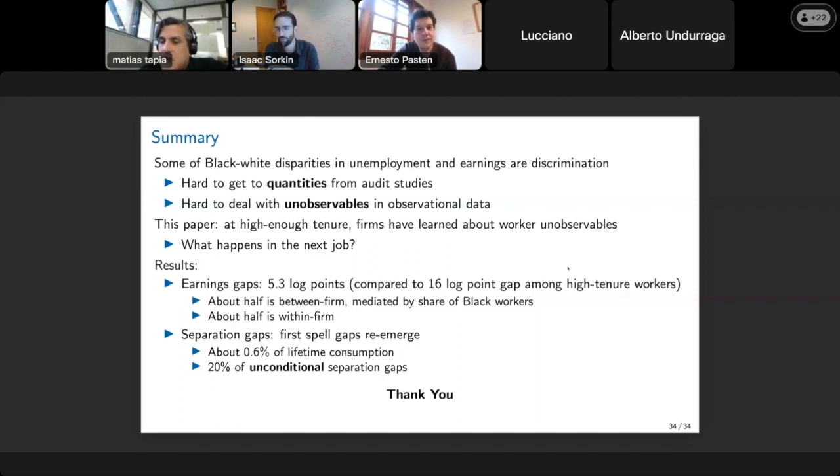Something else that would be interesting is to look among white workers at differences in education. Suppose you take high-tenure white workers who have different levels of education but earn the same amount, then look at the next firm. My guess is you probably don't see meaningful gaps. So the flavor is that the first employer is matching workers up, and for other groups you don't see gaps emerge, while for this group you do. I think that would also help address some of your skepticism.